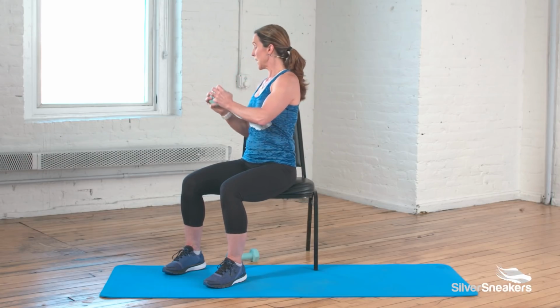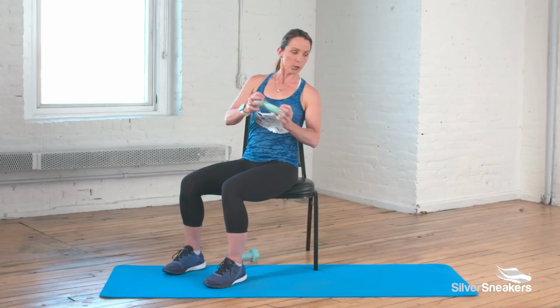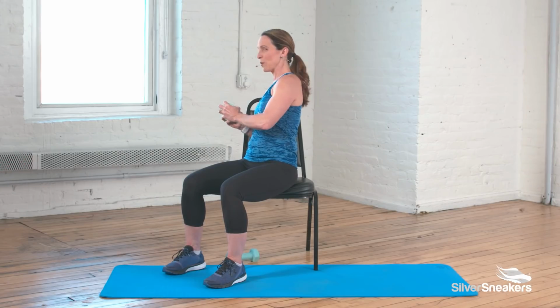If you feel comfortable, you might lean back just a little bit more. Make sure that you keep your feet planted on the floor. Don't let your feet pop up. If your feet are lifting, don't lean back quite as far. That's perfect. So a little rotation, chest up tall. How about we do one more on each side?